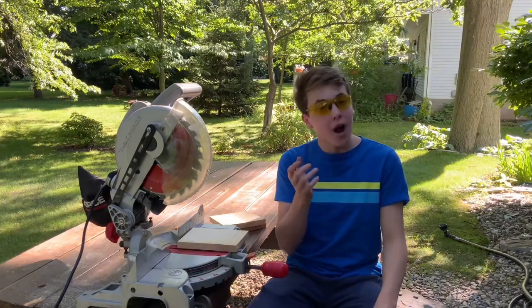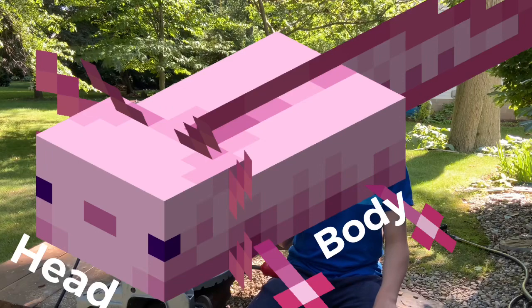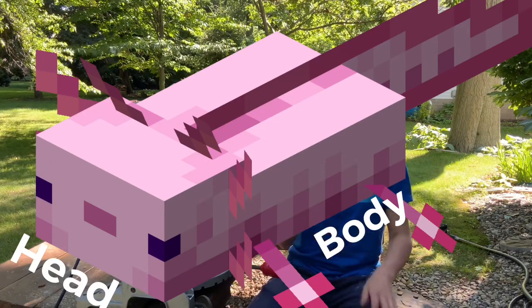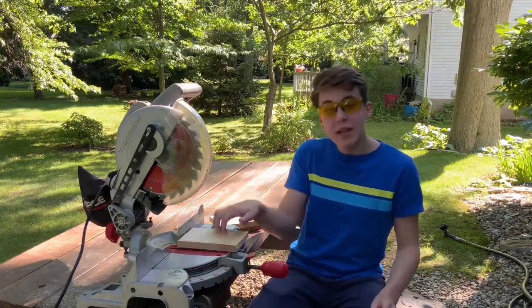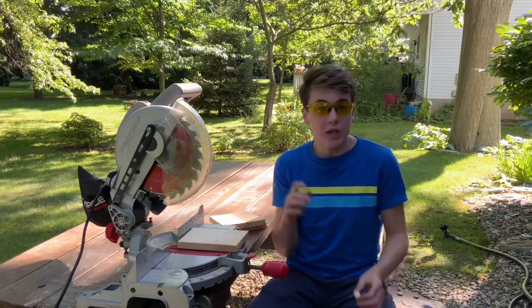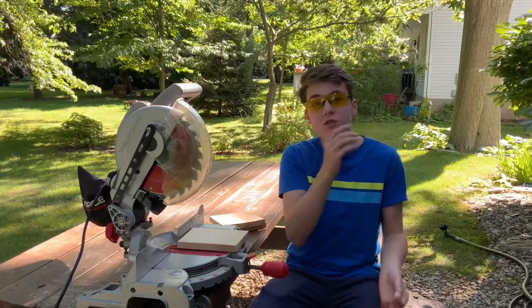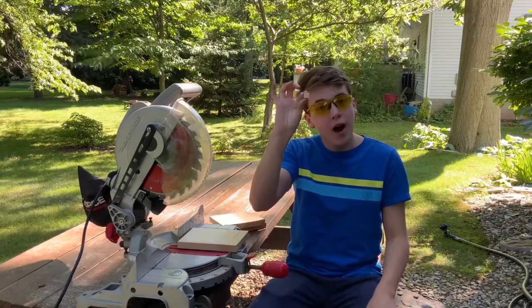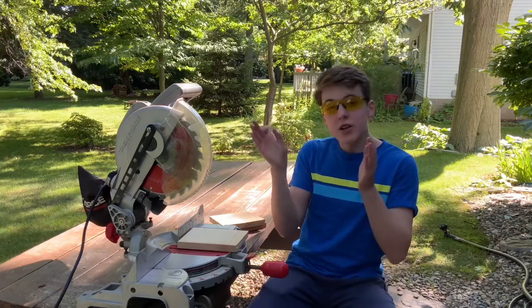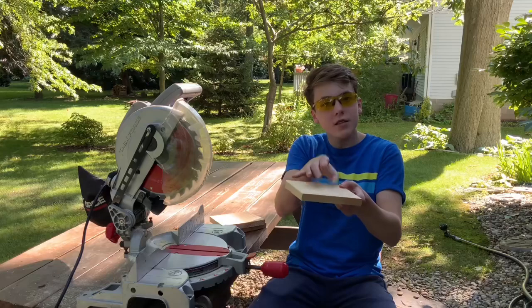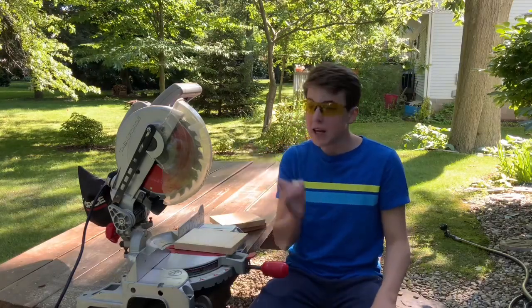Alright, so now I'm going to be doing the actual head and the body of the axolotl. Because as you can see on screen right now, the head and the body are basically just two big boxes. And rather than putting a bunch of little blocks all the way to make it, I am going to make it out of wood. Now how I figured out how big the wood is going to be is our axolotl has each individual pixel, because you can see those, and each of these boxes represents a pixel. So if I know that the body is 10 pixels long, that means it's just going to be 10 blocks long. So that's exactly what I did, and I'm just going to cut some wood.